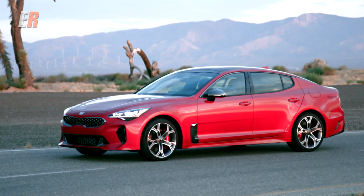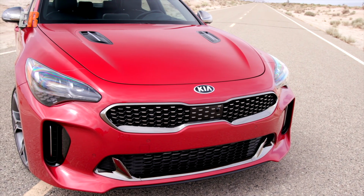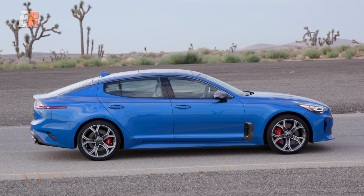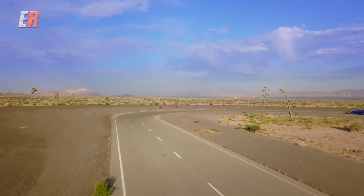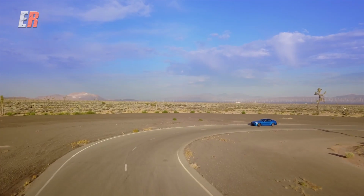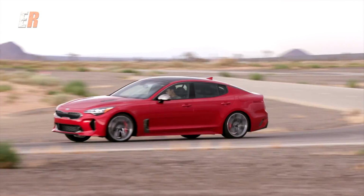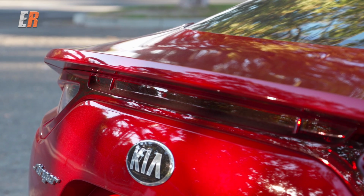One thing for sure, this thing is heavily styled and it is a looker. It's going to be the type of car that when you first start seeing them on the road, you're really going to notice it. We were stopped so many times today from people walking, riding bikes, or stopping their car on the side of the road asking what kind of car it is. Some thought it was an Alfa Romeo, a Maserati, an Audi, but one thing they had in common, none of them could believe this was a Kia.